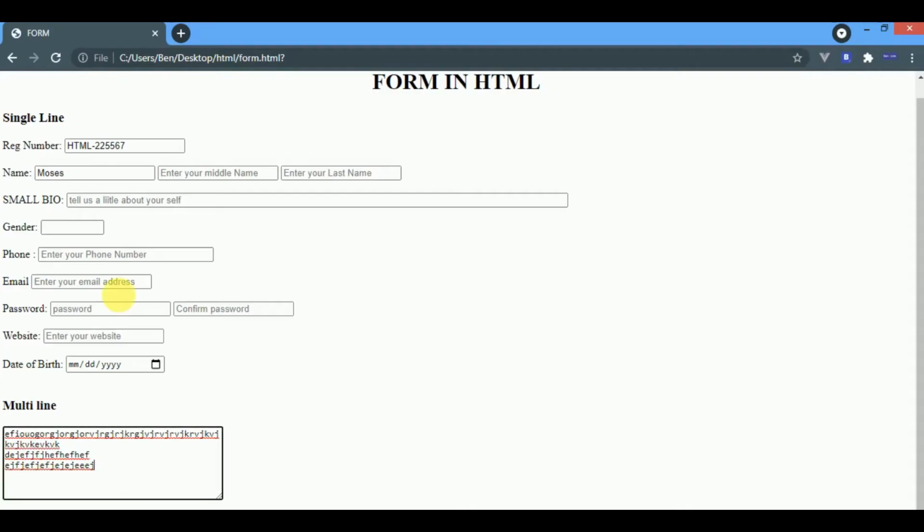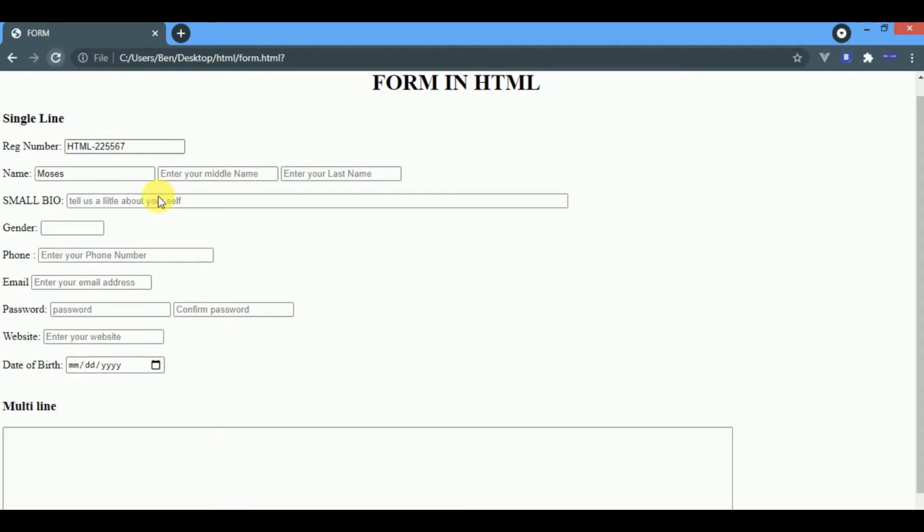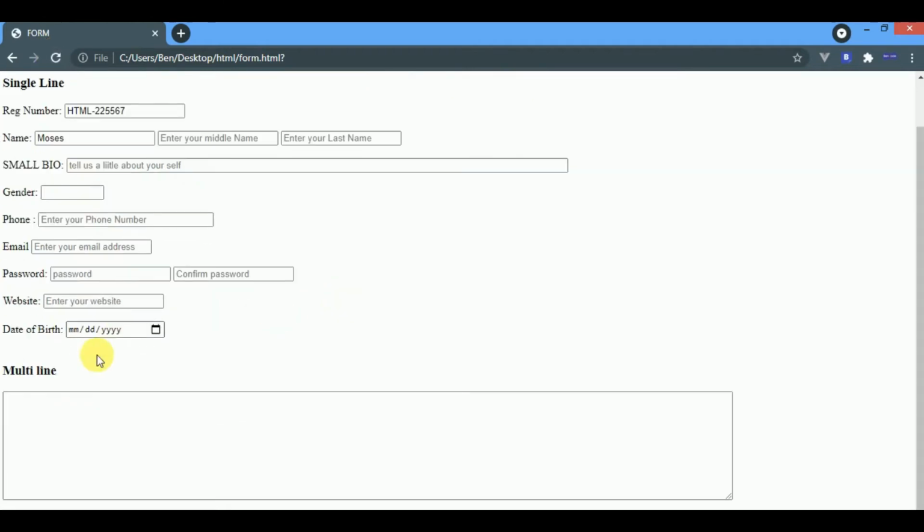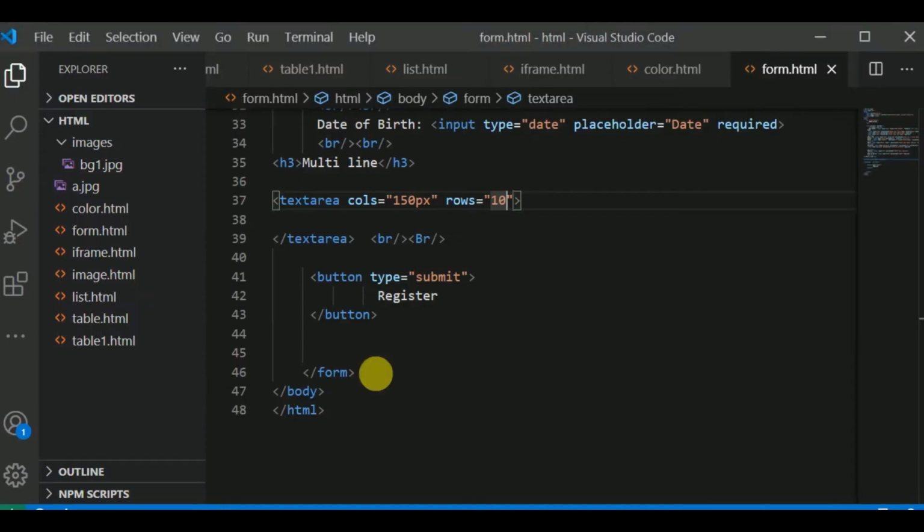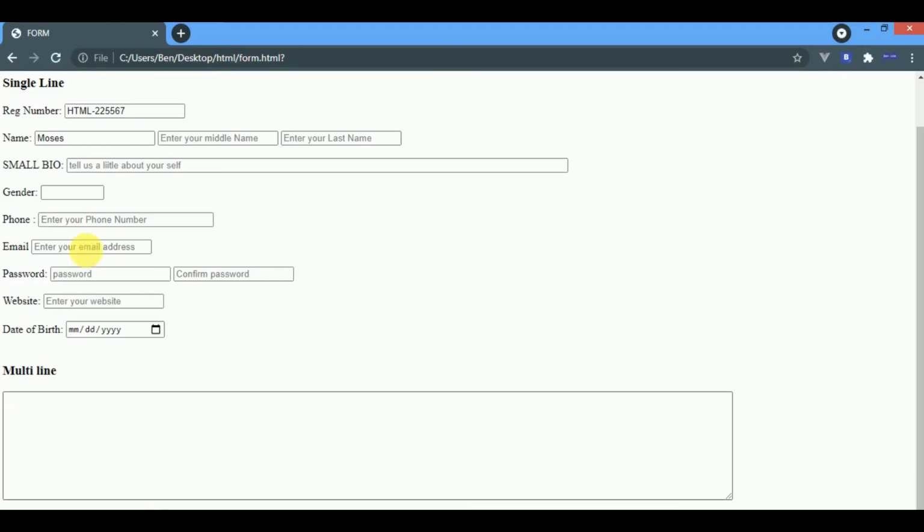Let me refresh and see what we have. This is 10 and this is 150. Or I can just say let the number of text be 50 in a column. Column 50, row 10. If I refresh, I have 50 and 10.